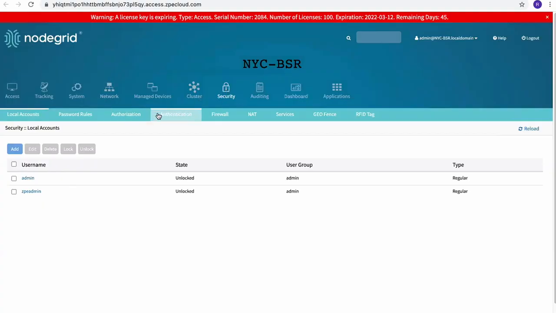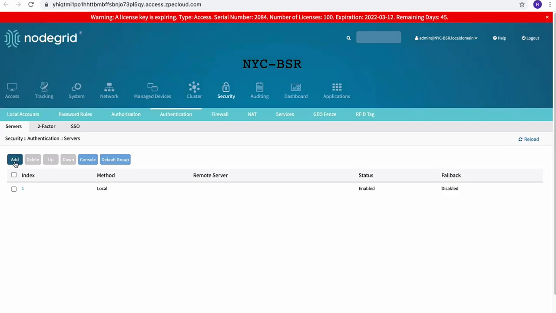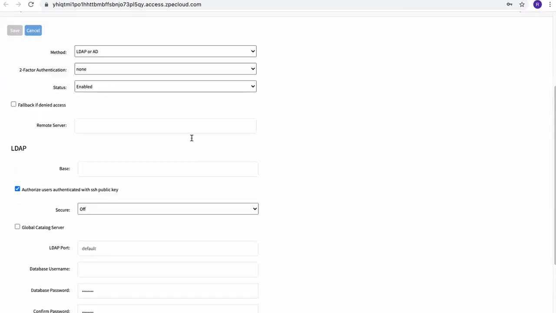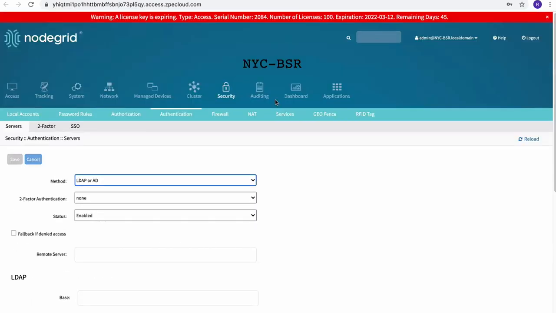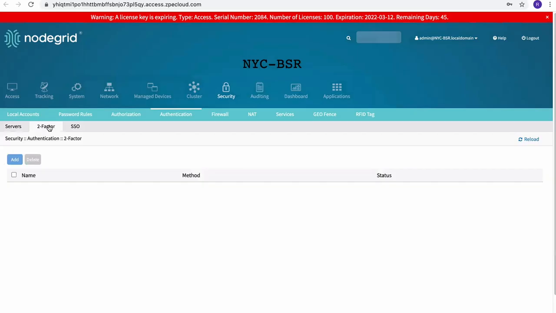Let me show you actually on the security and then authentication, you would just click on add here, and then you would add your authentication provider. So standard LDAP, Active Directory in all the different shapes and forms, RADIUS, TACACS, Kerberos. Those are the normal ones. And then we support single sign-on using SAML 2, which is in your Okta, Duo, Ping ID, all of those. Two-factor here, we are officially certified with RSA as well. So if you want to use RSA tokens as a second factor, then that is fully supported as well.